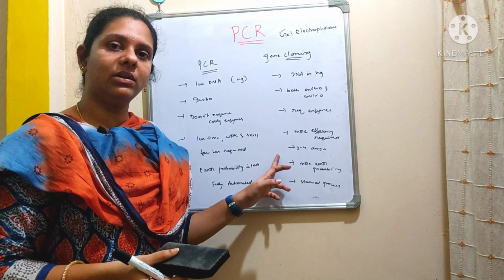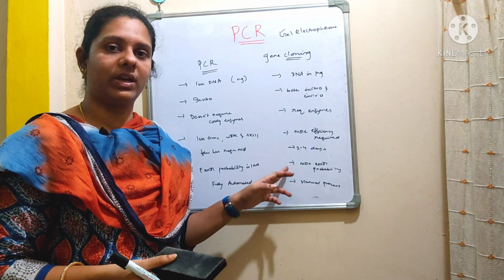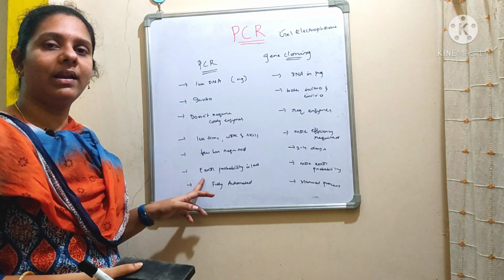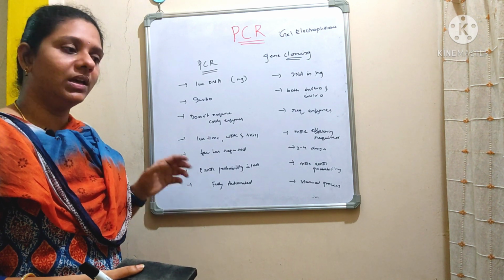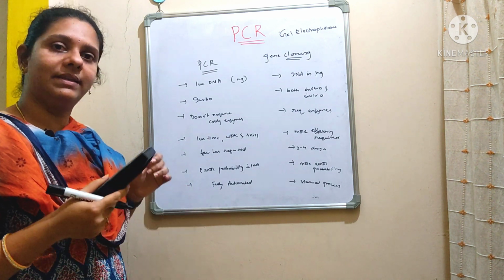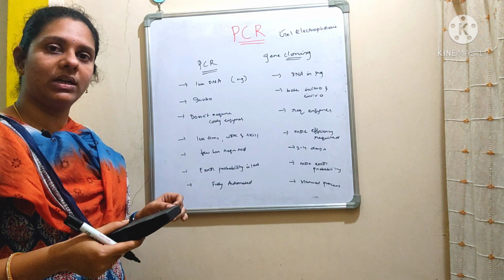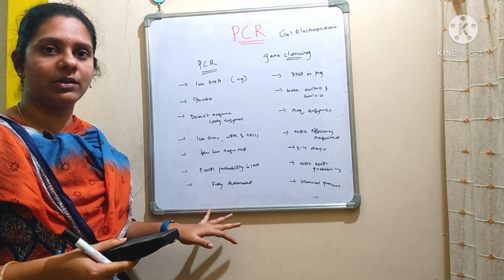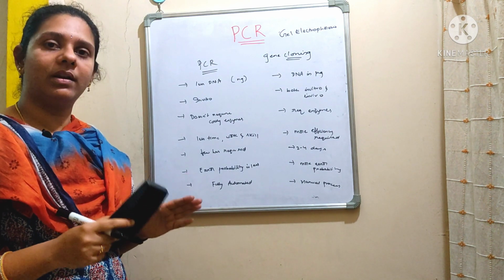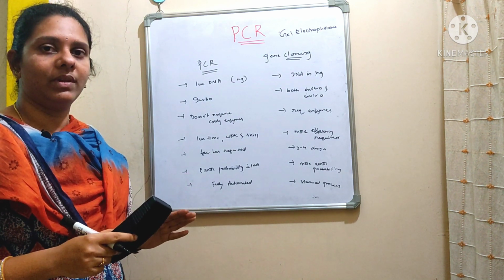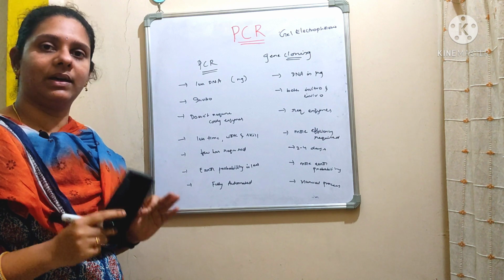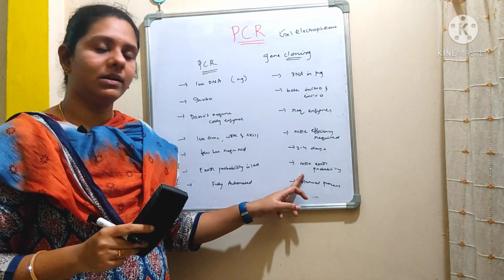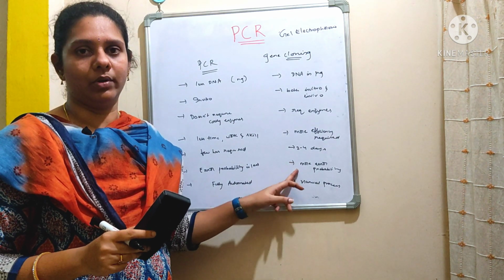But gene cloning may take 2 to 3 days. Moreover, in PCR the error probability is less. Here we are designing the primers, and these primers work efficiently, going and base pairing with the complementary sequence present on the DNA. So the chances of error are very low if you design a primer correctly. In gene cloning, the chances of error are more.